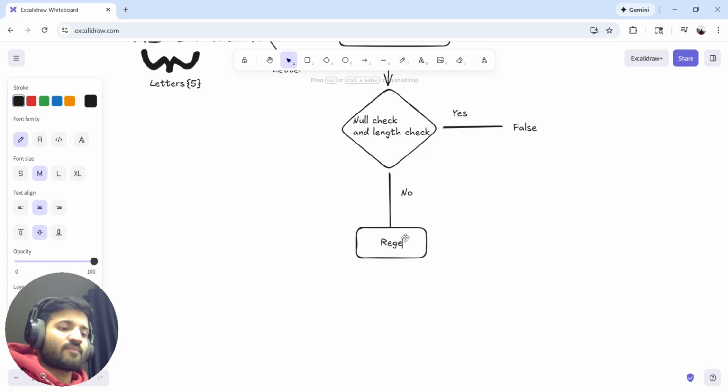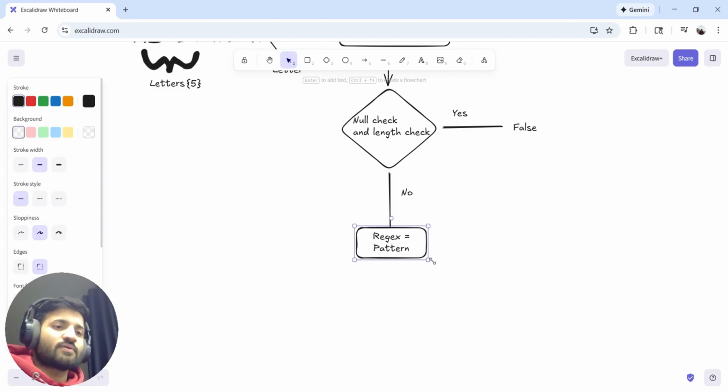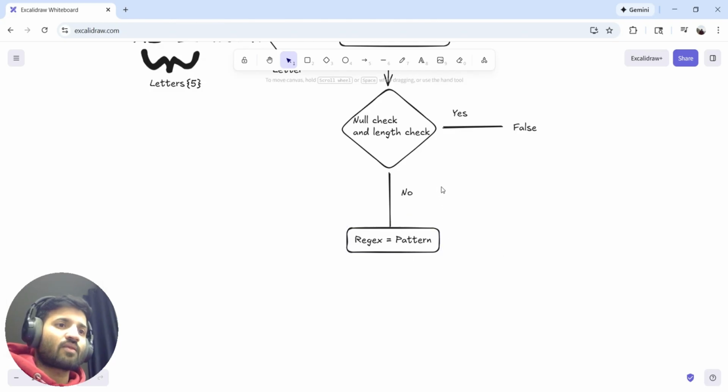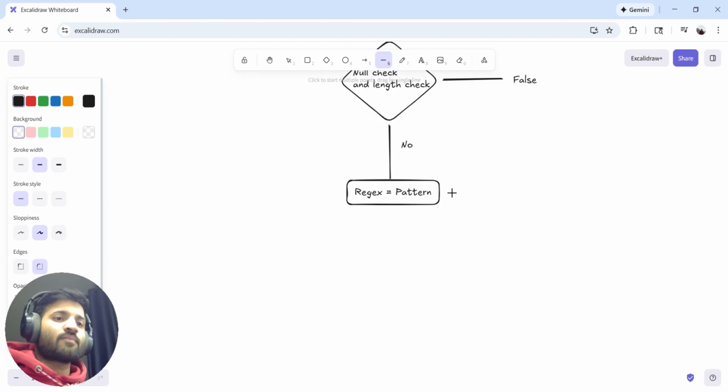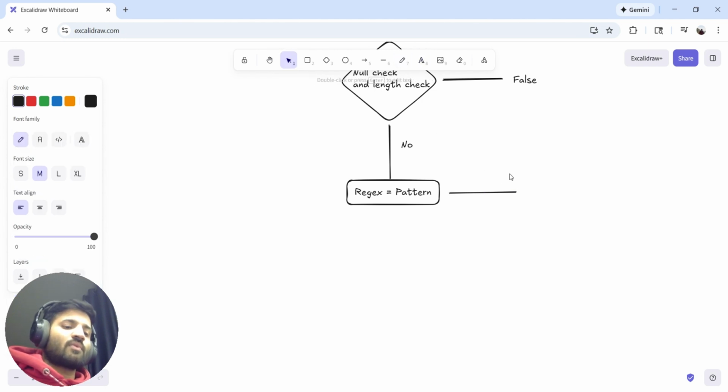Regex is the pattern that I was talking about. Then the string will go to regex. We're going to match against this pattern, and if it doesn't match, we're going to return false.